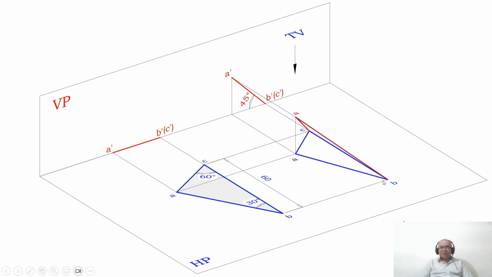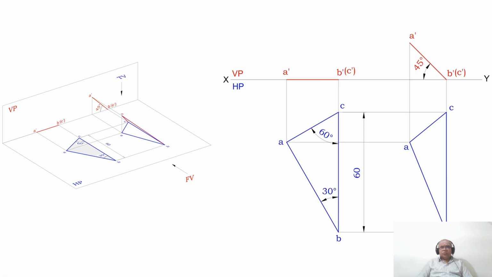What does apparent length mean here? The length of this AB will not be equal to the length of this here. That means the length of AB here is more, whereas the length of AB here is less. Similarly, C dash A dash is inclined to HP. Therefore, CA will also be in apparent length. So the length of this will definitely be more than the length of this. Since the two sides are not of the same length as what we have here, in the second position you will get the apparent shape.